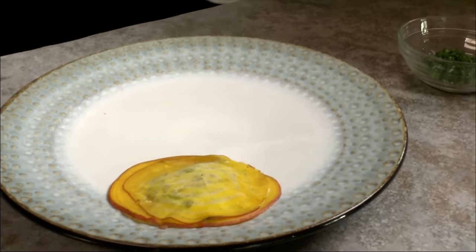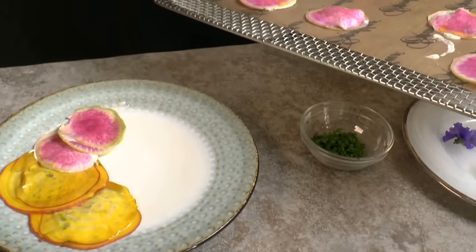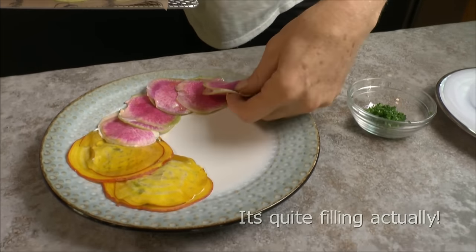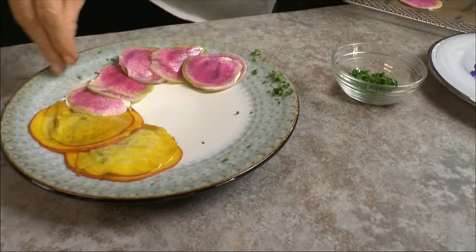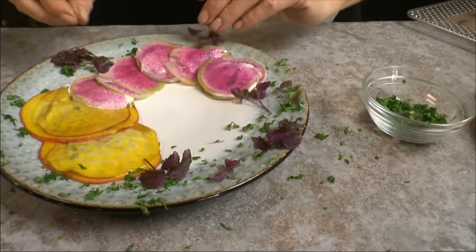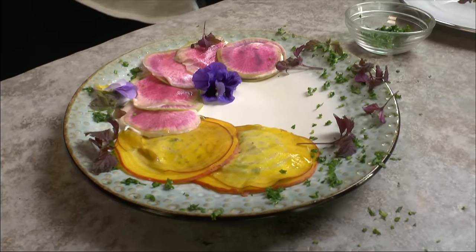Our raviolis are ready and I'm just going to plate them now. My cheese came out a little thin - I highly suggest you make the cheese come out thicker. If you follow my recipe below you will have thicker cheese; I just added a little bit too much water. I'm showing how this can be a meal - an actual, very filling meal. Now we're going to make the plate pretty. This is shiso basil from the sprout guy at the farmer's market - I love my sprout guy. And an amazing crepe-type flour pansy. Now that's Italian!